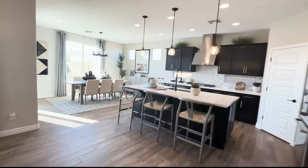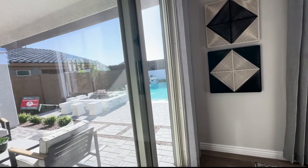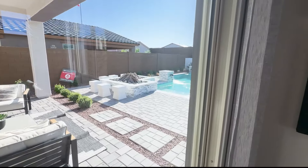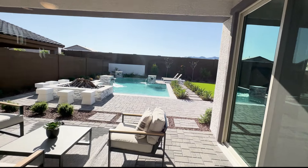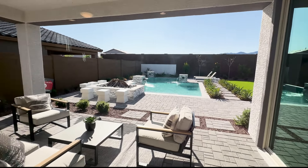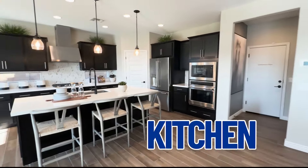Let's go downstairs. Back downstairs — I want to take you outside. Some builders won't let you go outside if they have a pool, just for safety reasons. So I will show you through the window — they have a pool. You can have it with the pool obviously or without. But a beautiful backyard.